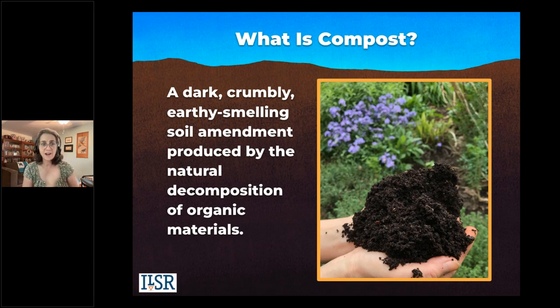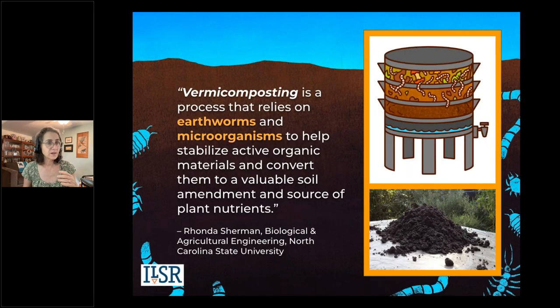All right, what is compost? Well, compost is not soil, but it's a soil amendment and it's full of beneficial microbes and rich in what we call organic matter. And when you make it from worms, it even has more beneficial microbes. Those worms, it's almost like they're pooping out beneficial microbes in the compost. So I like to call this black gold. I'm not the first one to come up with that name. But composting, whether it's done with worms or hot composting, is a biological process. And there are many benefits to doing composting. When you do vermicomposting, you're relying on earthworms and more microorganisms to help with the process.